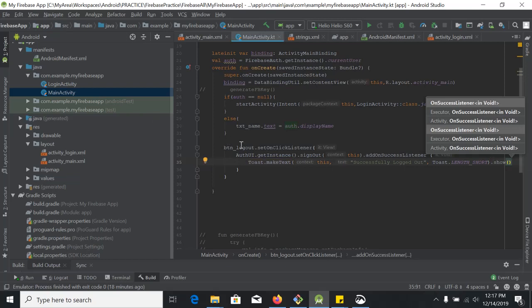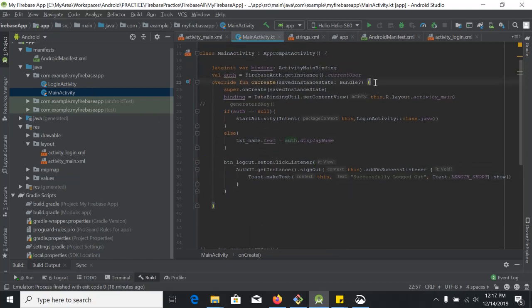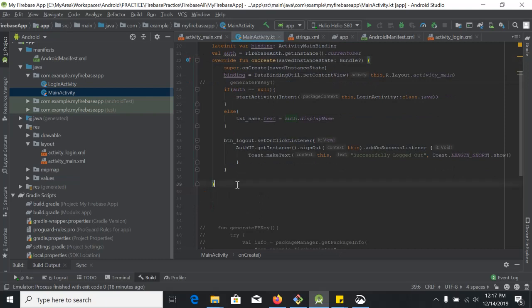So another thing I can do, and it is outside the onCreate method, is if the user presses the back button when he is logged in, because we do not want to send him back to the login activity. That will be awkward. So I will use finishAffinity.